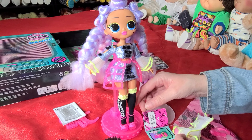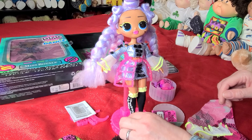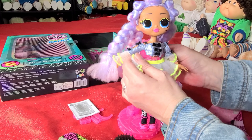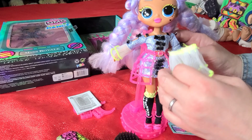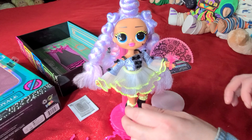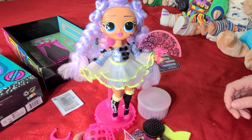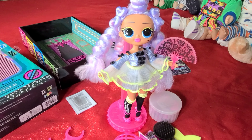Oh, this is cute — it looks like a little skirt to go over. This looks like a birdcage kind of thing. This piece is plastic, but everything else is fabric. I love her outfit — she just looks very classy. She's got the little black bows here. Most of her outfit is like a purplish blue, sparkly. It's very pretty. I love the bell sleeves. Her stockings are so adorable — they're black with little white bows down the side. She has a little yellow frill up here and of course her hot pink stiletto heels. Very cute. So I'm going to try to put this on and see — I don't know if it's supposed to go underneath or over.